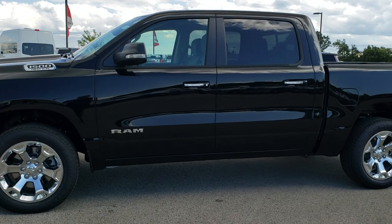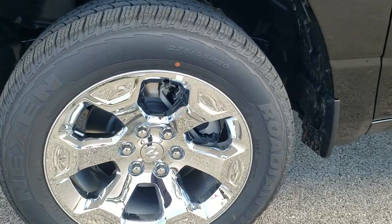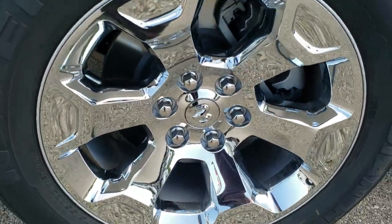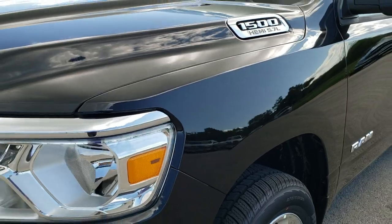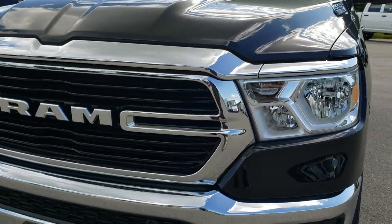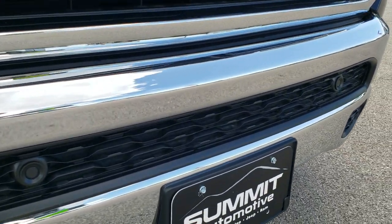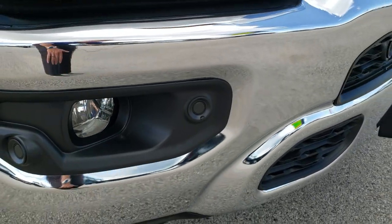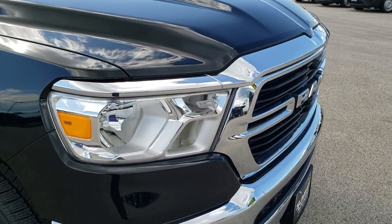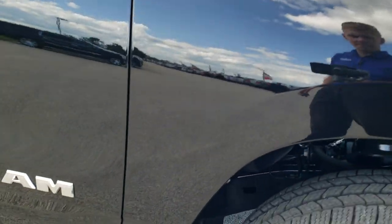Then we get up close and go into the exact options on this truck. This one has the Nexen Rodion 275/55 R20 tires — you get the 20 inch chrome covered alloy rims. You can get a good look at the tread right there. It has the Ram stamped front grille, the front bumper parking sensors — they are kind of hidden in the black plastic there. You get the fog lights, chrome trimmed grille and front bumper, and the 1500 Hemi logo up front.